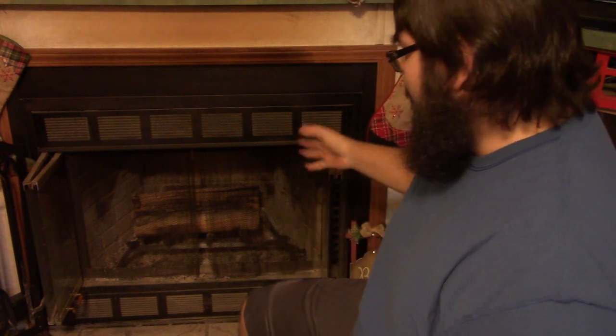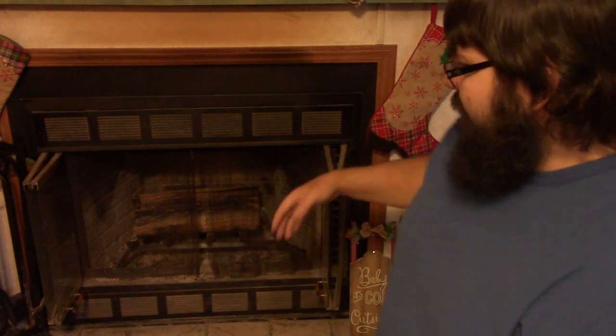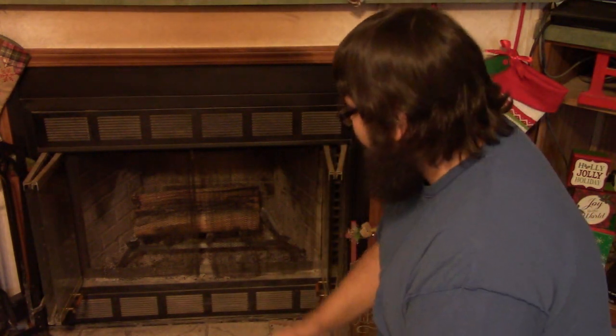This year we got a little guy to come out here with a chimney sweeper and clean everything out. And my father-in-law got a couple of cords of wood, and like I said, a couple weeks ago when the weather was down in the 30s, we had this on. This also has a blower on it. When everything heats up, we turn on the blower and it'll gently blow the heat out through the house, and it worked out tremendous.